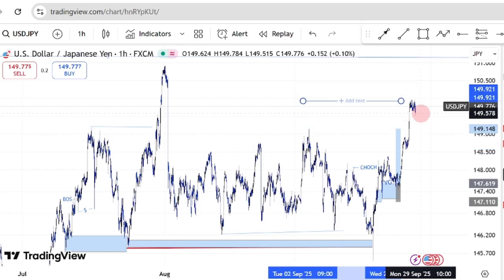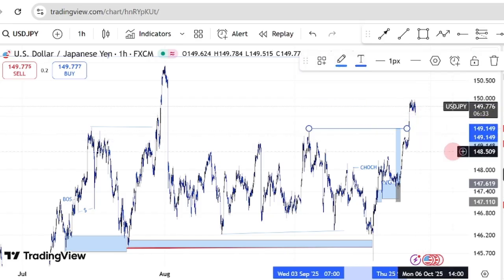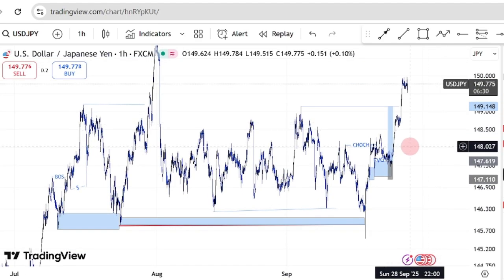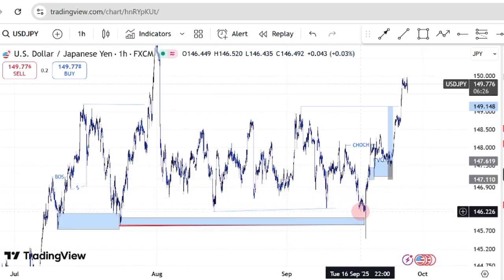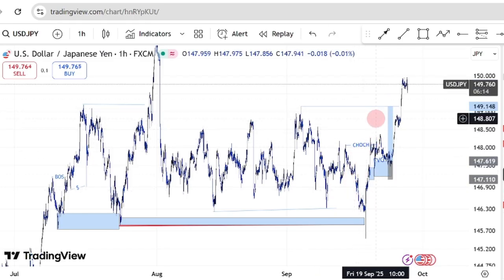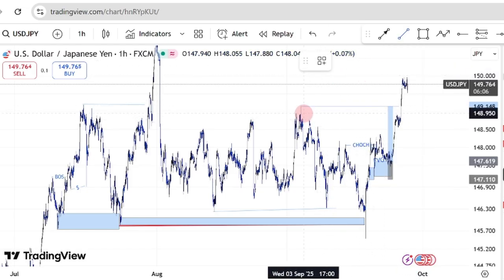And my first bias on USDJPY for the whole of this month and last week, I was expecting this push to take out this high all the way to the top. Those that have been joining our live sessions every Monday can tell that this has been the bias we've been looking at for USDJPY, to come take out this high all the way to the upside.